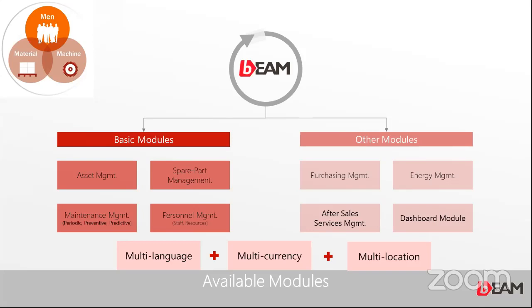In essence, Beam helps you manage your man, machine, and material, just like managing production operations. So you need your equipment, machinery, you need your materials, and you need staff, experts who are going to be performing maintenance on your equipment and machinery. So that is done with Beam digitally.